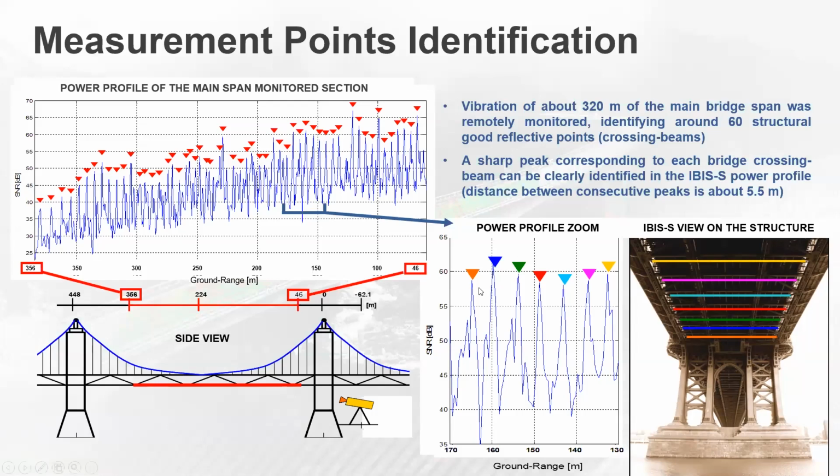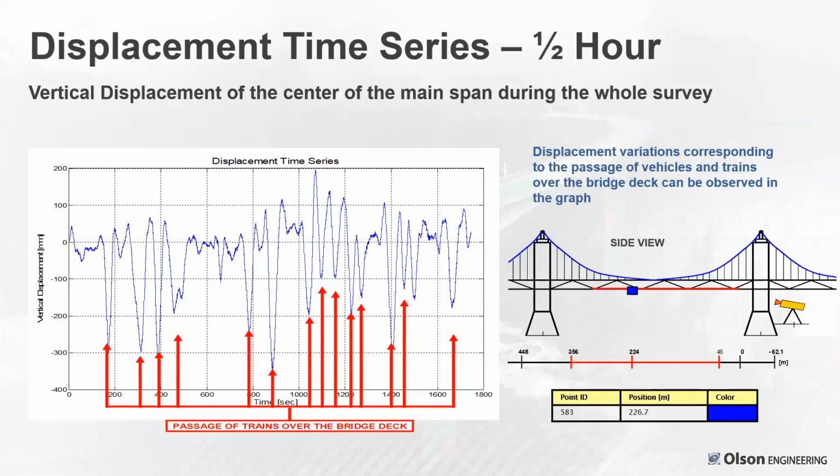And there's just a zoom here showing the signal to noise ratio of those reflections from the beams here. So this is a result over a half-hour period of monitoring, and it's the midspan result. So we have many results from the other beams, but this is the midspan cross beam. And you can see deflections nominally 300 to 350 millimeters, nominally a foot to 14 inches as you go across. As every train went by is when it moved the most. So that shows the number of trains crossed during that time going into and out of Manhattan and between Brooklyn.